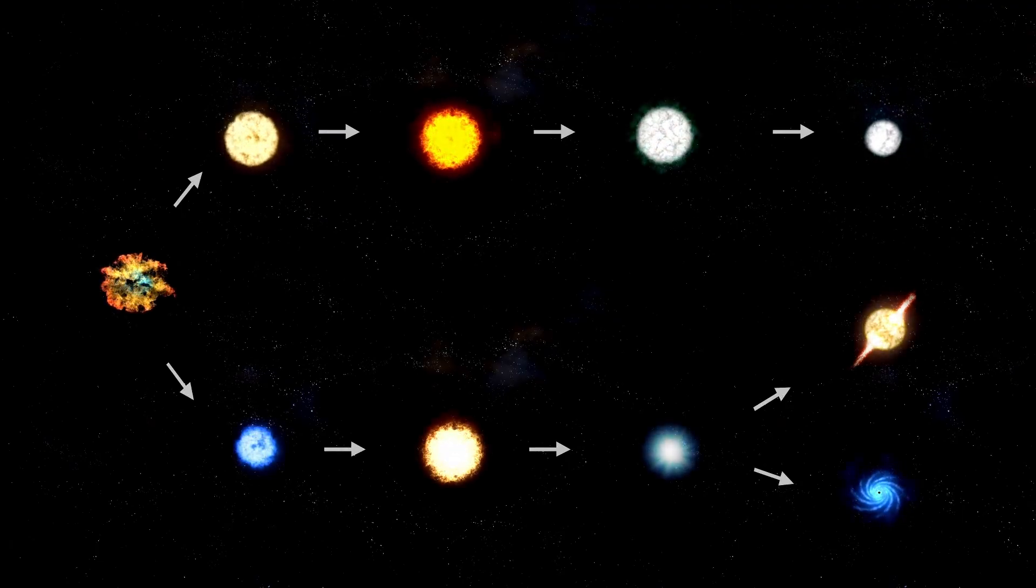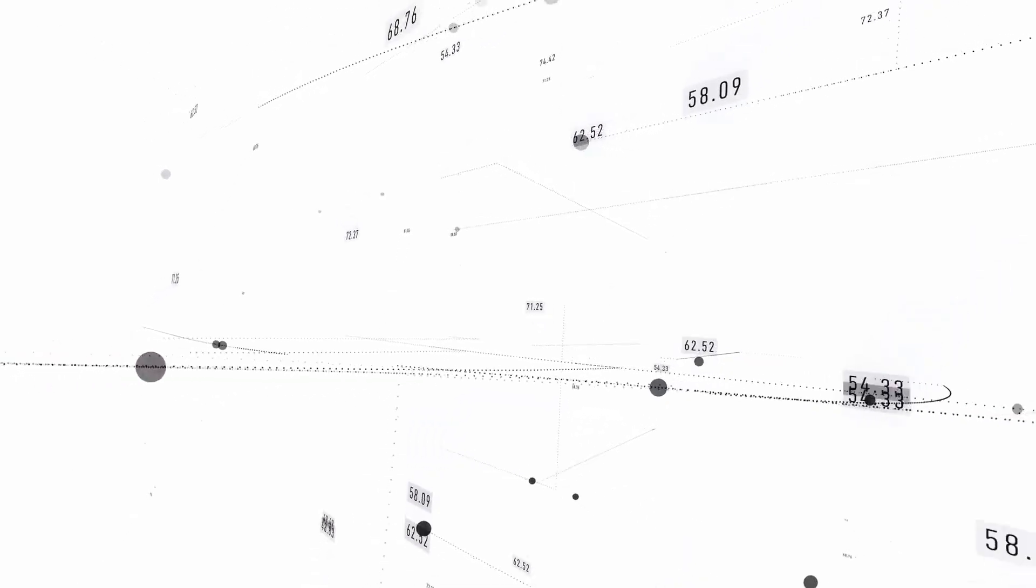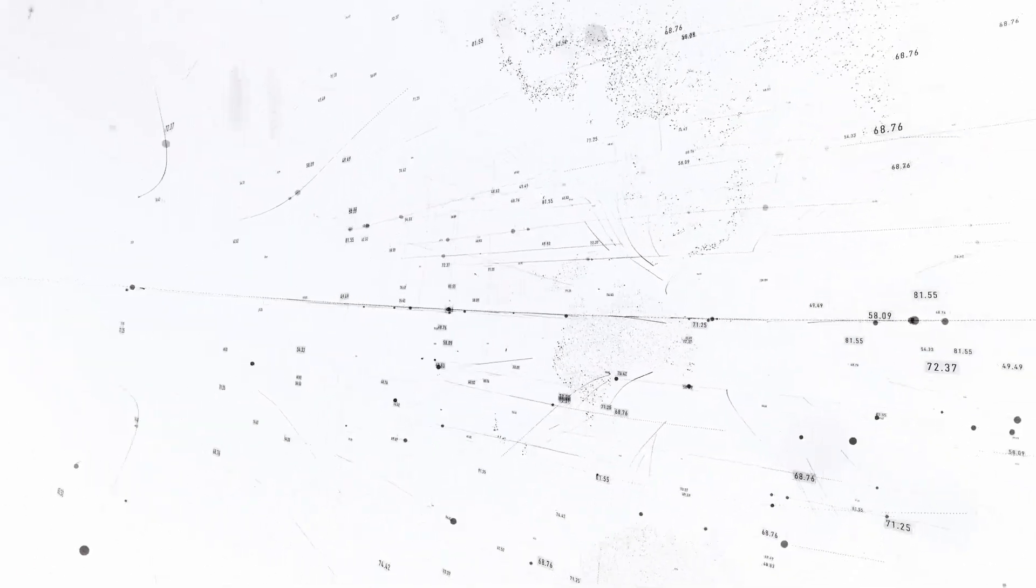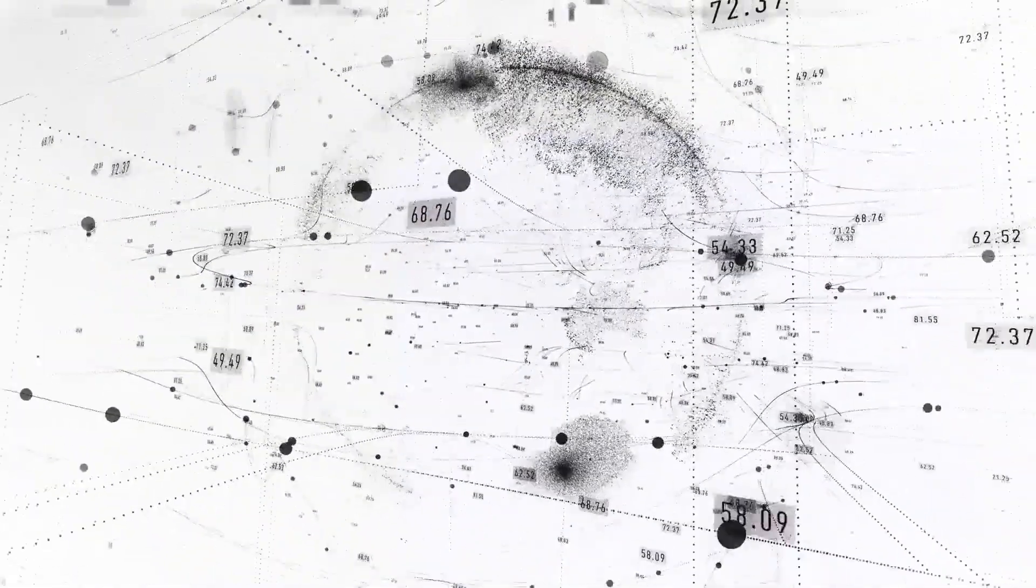Astronomers immediately turned every eye toward it. Unlike its predecessors, Oumuamua in 2017 and 2I Borisov in 2019, 3I Atlas displayed an obvious coma, even at 6.4 astronomical units. That early activity startled observers.